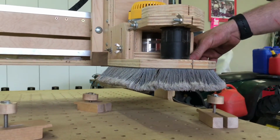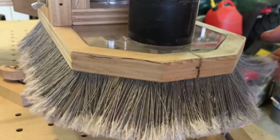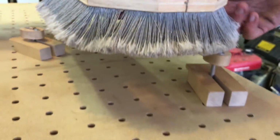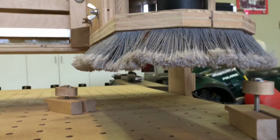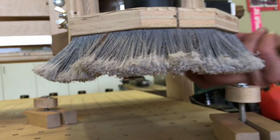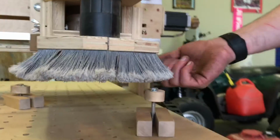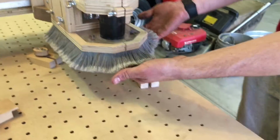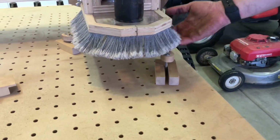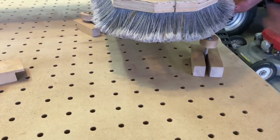The dust shoe build, again, I used some plexiglass in here. I picked up some brooms from Harbor Freight and actually just glued those, cut out a notch with a Dremel, and used silicone to put those in there, and it works really well. At first it was too stiff, so I had to bend them out. But yeah, I cut out a lot of them so that it's easier. You don't want this pressing down and putting a lot of pressure upward.